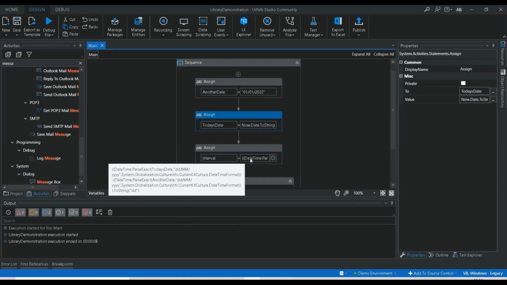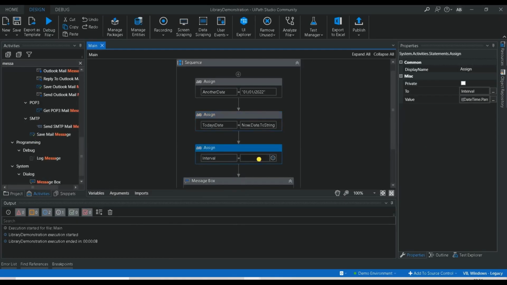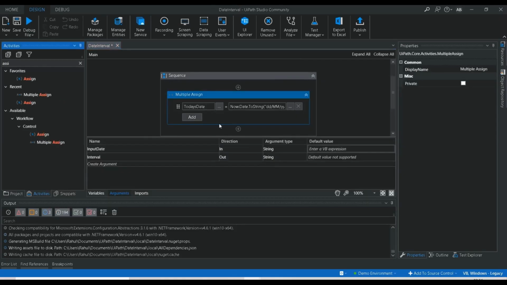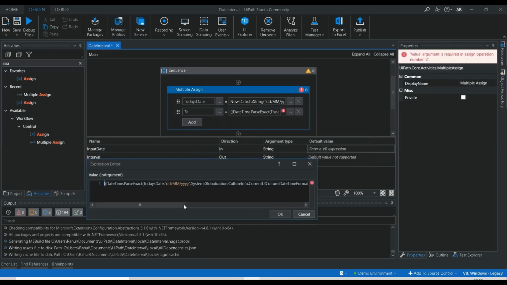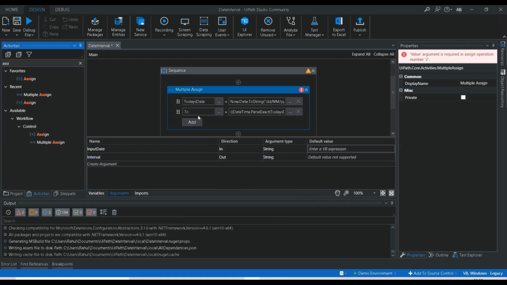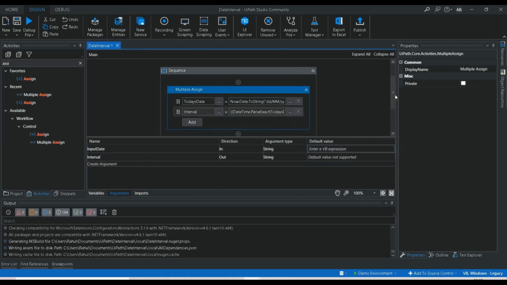The second thing is to calculate the interval, so I'm going to copy the same formula and paste it over here. Today's date is fine, and the other date should be the input date, the argument that we have created. Click on OK, and here we need to use the argument interval. That's it.